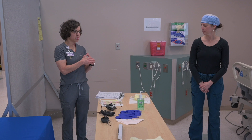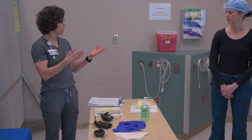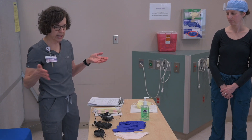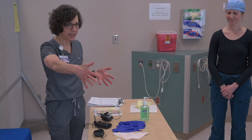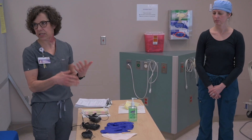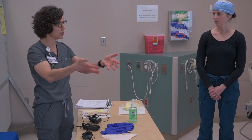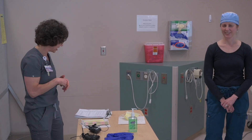First I'm going to go through three different types of masks and explain the difference between those masks, and then Brooke and I are going to demonstrate the donning and the doffing of our personal protective equipment ensemble. I'd like to highlight that these pieces of PPE are Brooke's personal set of training PPE — this equipment is invaluable to our caregivers so we reuse these pieces. As we go through the doffing process she'll demonstrate how we take it off and put it in the trash can, but we have a clean trash can, so afterwards we'll take it out and fold it back up and reuse it.